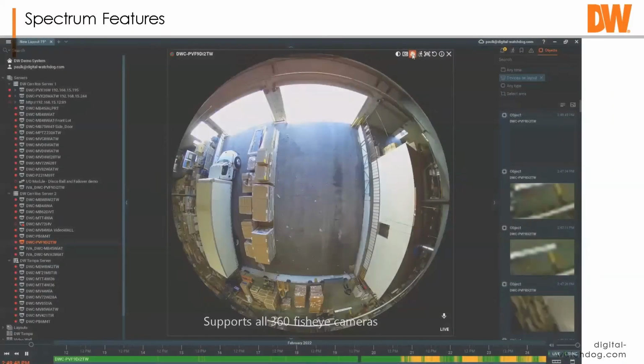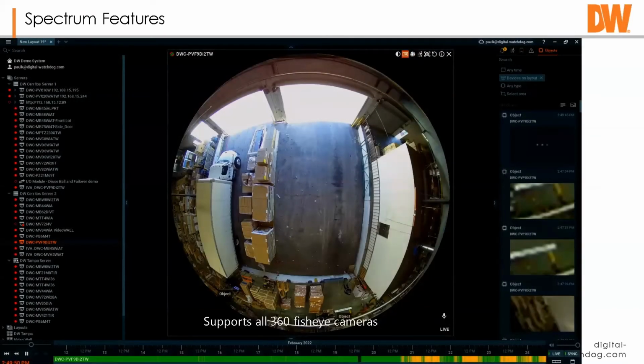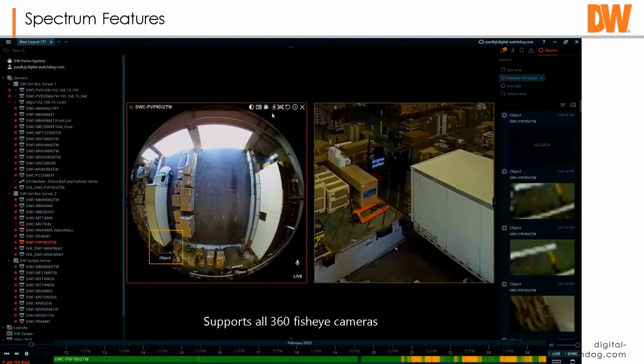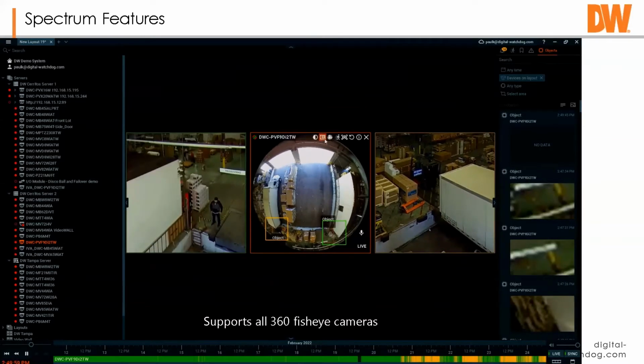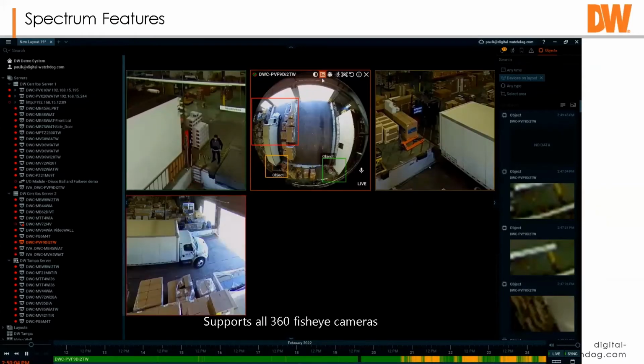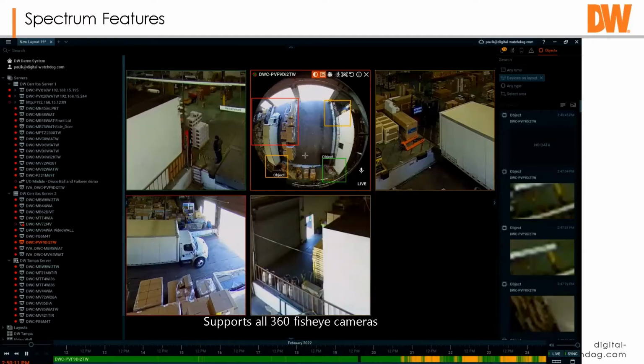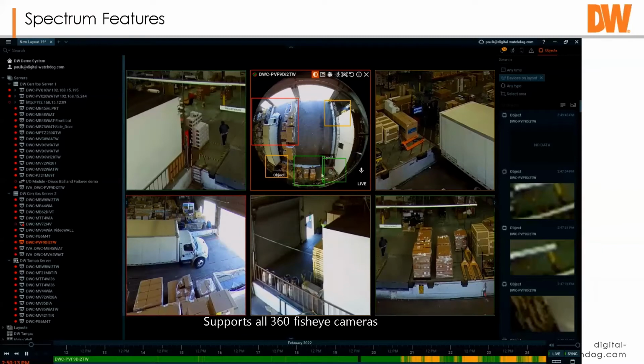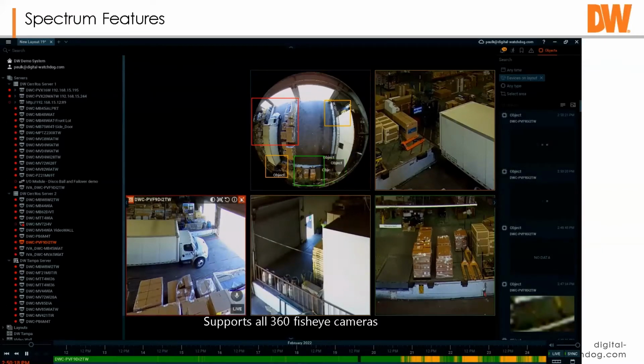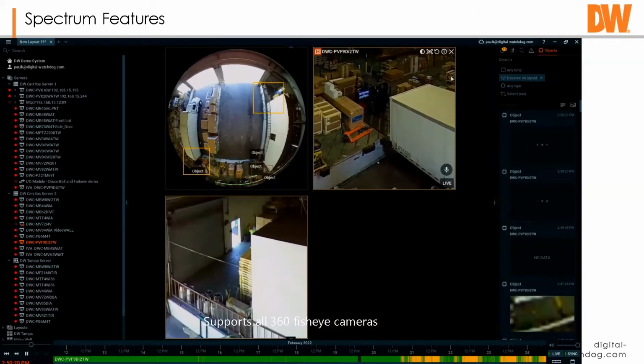So some of the other features is, of course, we support almost all 360 fisheye cameras. And I say almost all because it's pretty much all, but there might be one weird one out there that we don't support, because we're doing the dewarping, the fisheye support, on the client side. So it's very easy for us to handle the different types of fisheye cameras and the different products. So I'm just letting it create little zoom windows here. And if you notice, it's straightening everything out. It's lining everything up right.